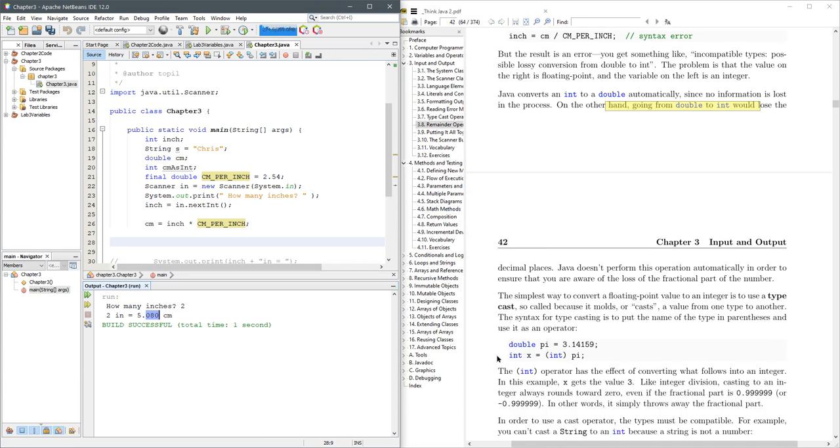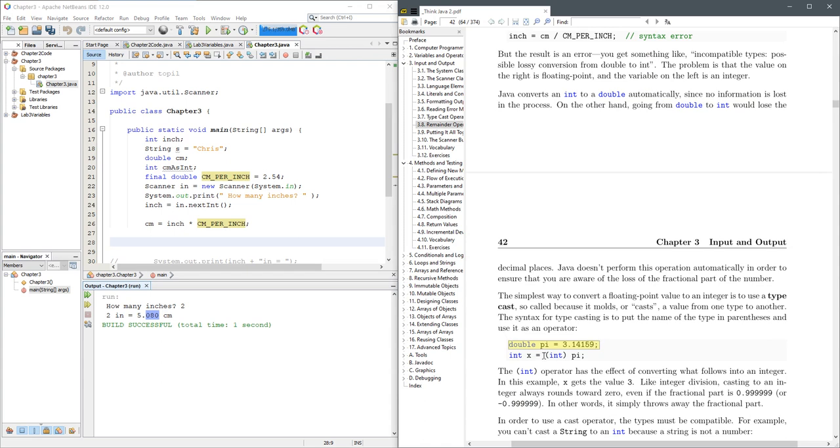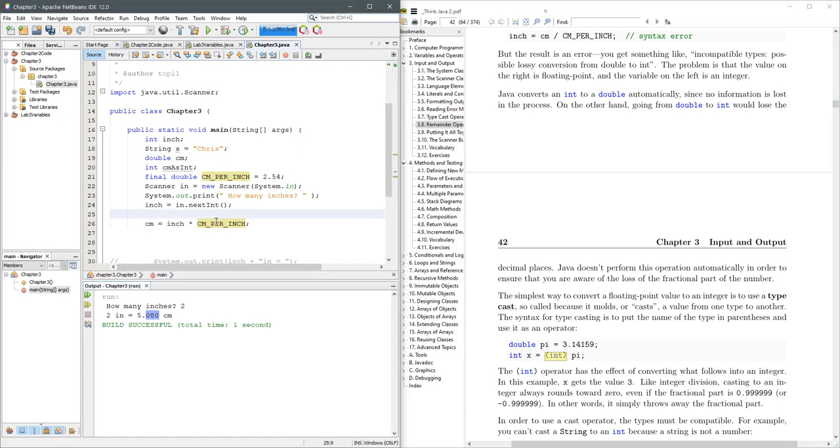Well, we'll look right down here at the code. We have a double number, and all we do is we put the type we want to convert in parentheses at the beginning. So I'm going to do that right here. So my integer is called cm as int, meaning centimeter as an integer, equals. We're going to put the int in parentheses we want to convert to an integer, and the value we want to convert is in the cm.